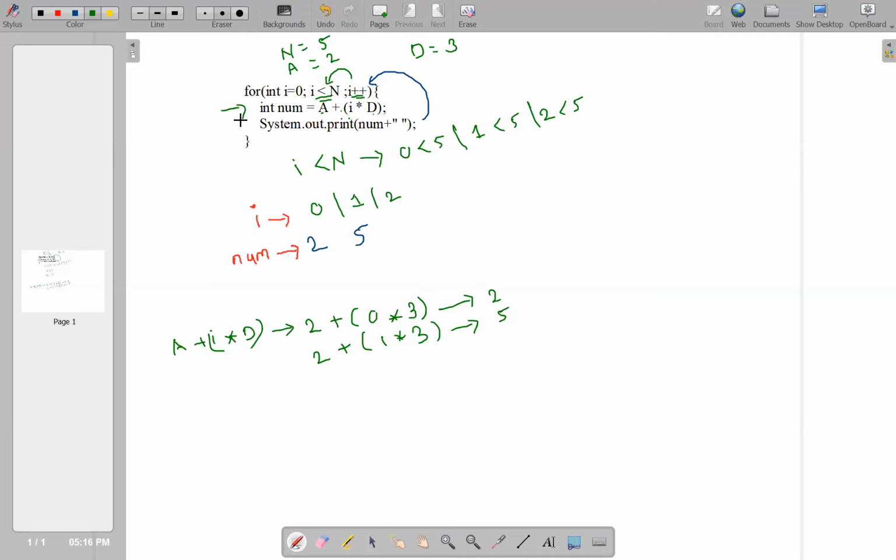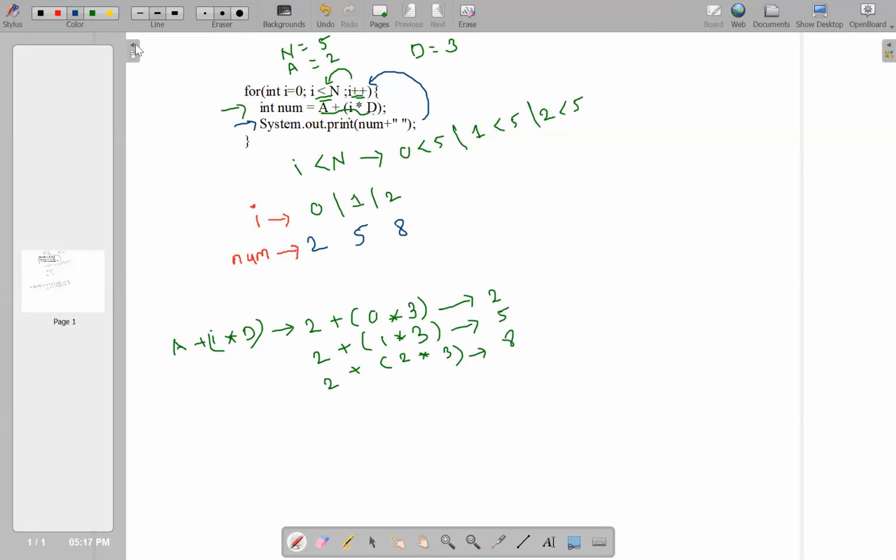Then come inside this loop, then do this operation, a plus i into d. What is a? 2. What is the value of i? 2 into 3 is 6, plus 2, 8. Yes or no? So after doing this process, print it. So output will be 8.